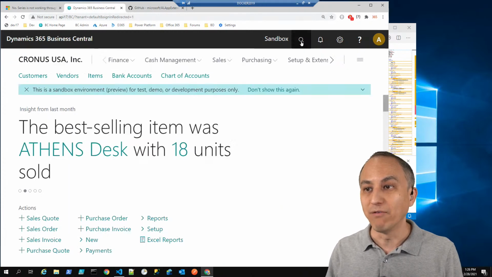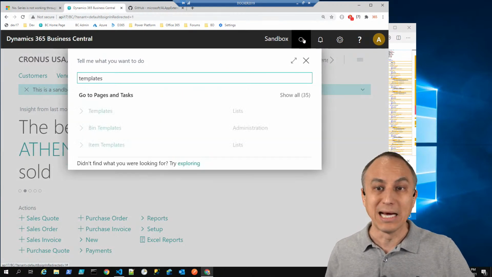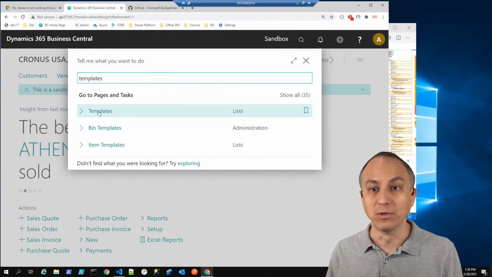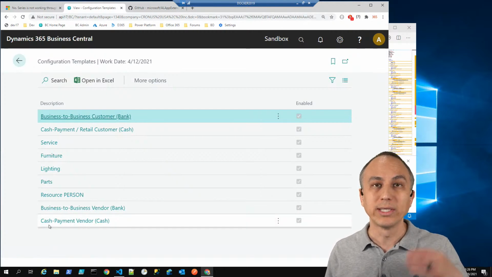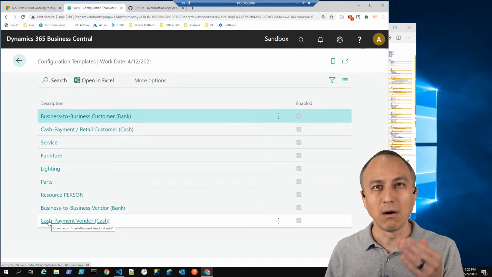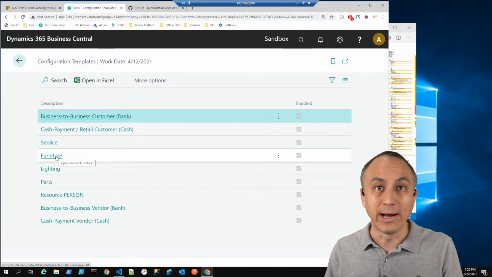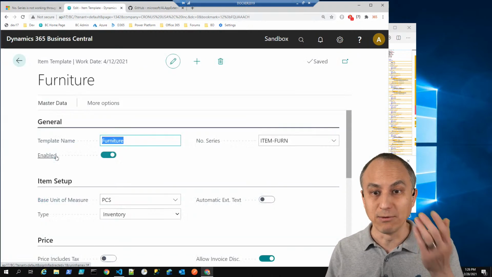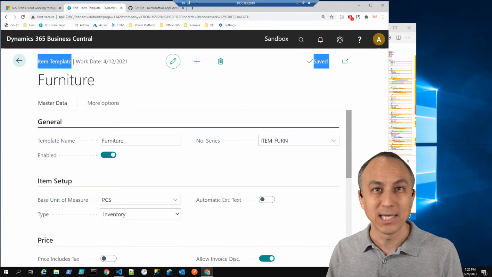Okay, now I've also set up templates. I hadn't used these before, but they're pretty cool. So this is the templates list page, and here you can set up certain types of templates. It doesn't support all record types, but it does happen to support items. I know that because I was able to set these up. So you notice up at the top here, it says item template.